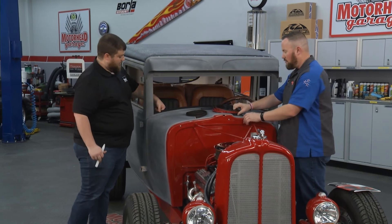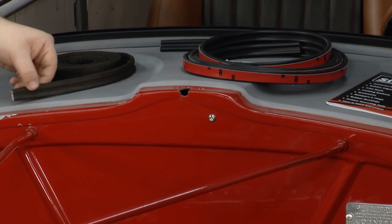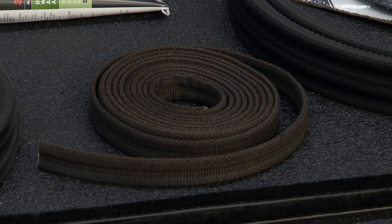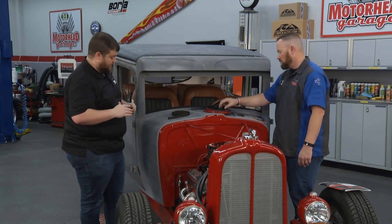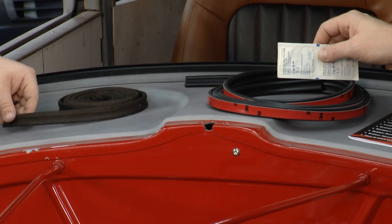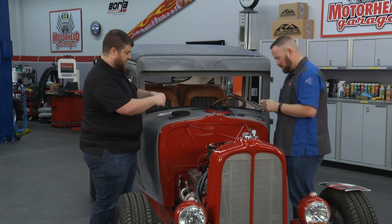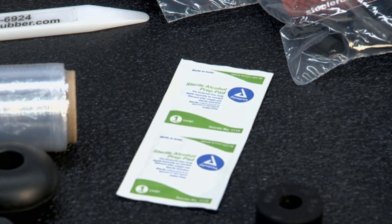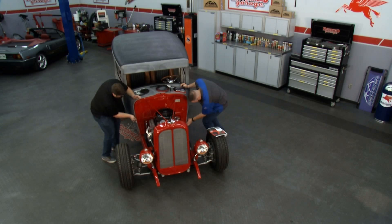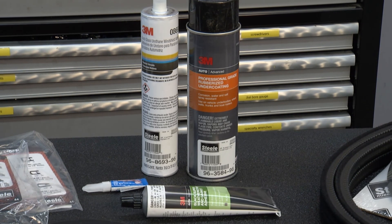Talk to me about what we've got going on here with our cowl that we're actually going to be placing this piece on for our hood. So this cowl originally came with something like this — it was cloth, it was stapled onto the body. If you're wanting to do an original type restoration, it's perfect; we have that. And if you're wanting to do something maybe a little more clean or modern, we have this rubber seal here which has a very similar style to it that works really nicely as well. So first thing we want to do is clean it up with just a little alcohol wipe. These come with a peel-and-stick backing. Just a quick wipe to make sure everything is clean, there's no bad residue or anything. And this 3M adhesive is really great — it's a heat-applied tape and it works really well.